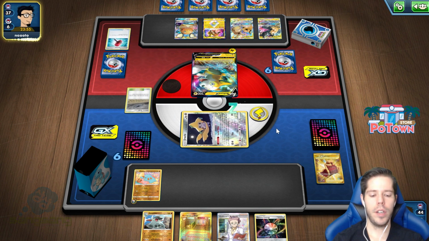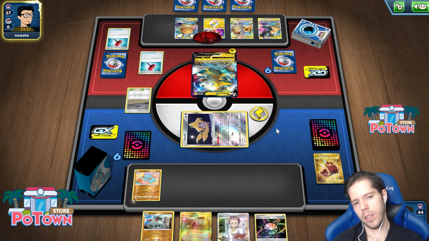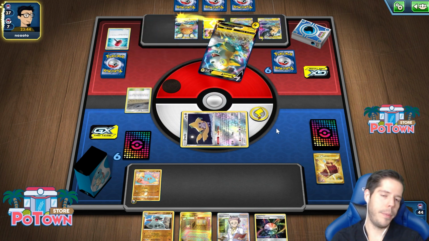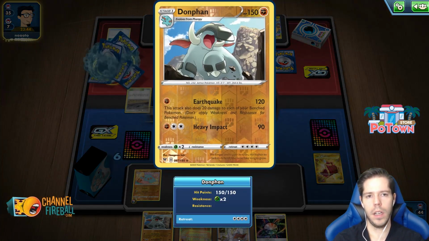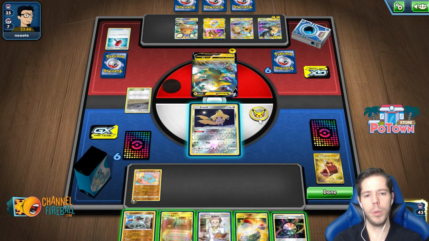The hammer, it's not a head flip. If we lose the energy, we'll lose the energy. It's not the biggest of deals, like I said. At least that might mean we get another attachment, which is nice. If only Donphan had lightning resistance, that would be nice. Then we wouldn't die to the PIKAROM.